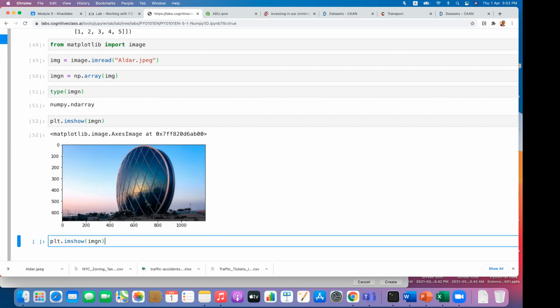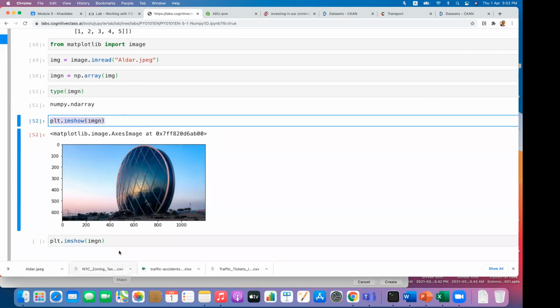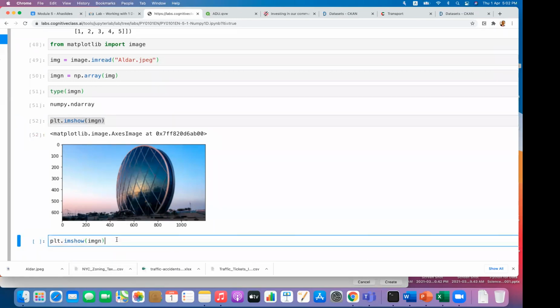If I do this normally, similar to what I did above, I will get the same image. But now I want to do some work on this image. I want to reverse it and make it upside down.